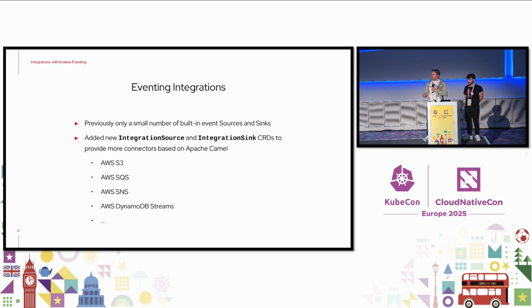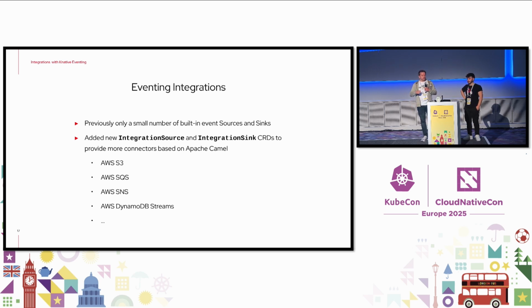But maybe you know the Apache Camel project, and they have the Camelets, which run on Kubernetes and provide you some connectors to various third-party services, for example, services to AWS or Google Cloud Services, or message services or JMS brokers. And so we thought, okay, it would be nice to have support for connecting to third-party services natively in Knative Eventing core. And this is done now by the new so-called integration source and integration sink.